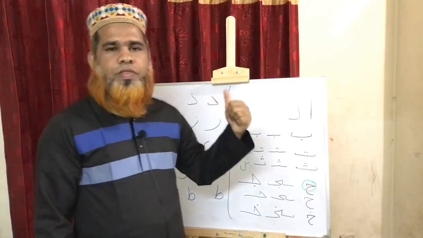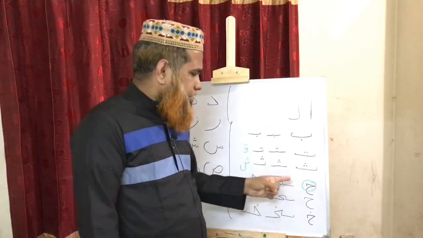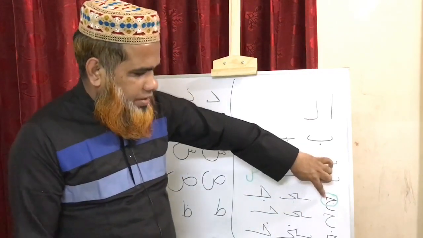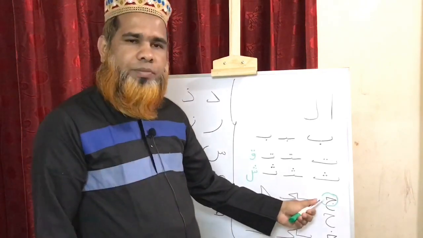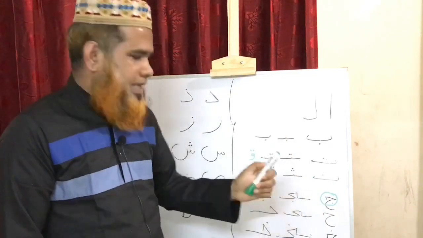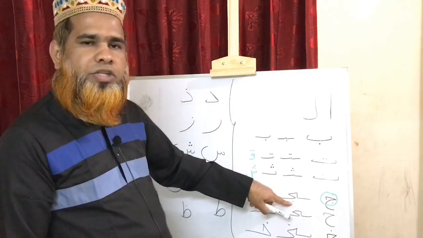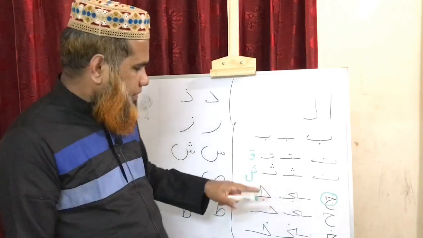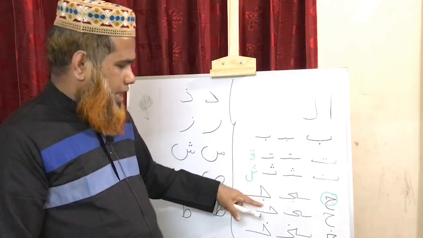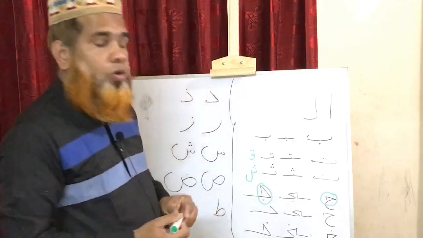So we said before that 1 dot at the bottom will be ba, that is with 1 curve. But jim is 1 dot at the bottom with a different shape. We have to remember the shape here. Let's see here. We see this shape and a dot at the bottom, so it's jim. Another shape here is like a cone. It's this shape and a dot at the bottom, so it's jim.